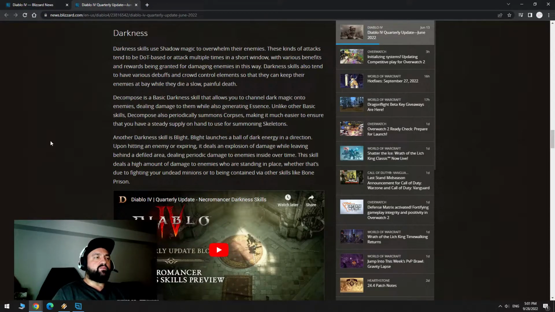Another darkness skill is Blight. Blight launches a ball of dark energy in a direction. Upon hitting an enemy or expiring, it deals an explosion of damage while leaving behind a defiled area, dealing periodic damage to enemies inside over time. So this could be like poison, basically, right?